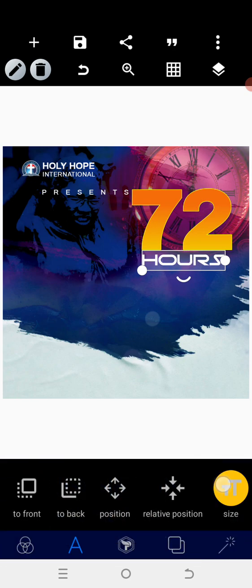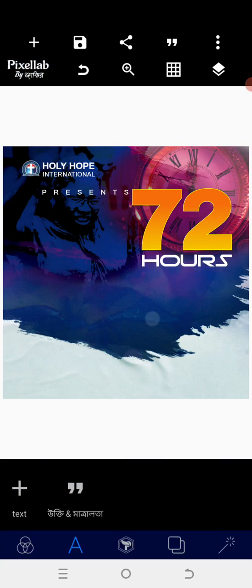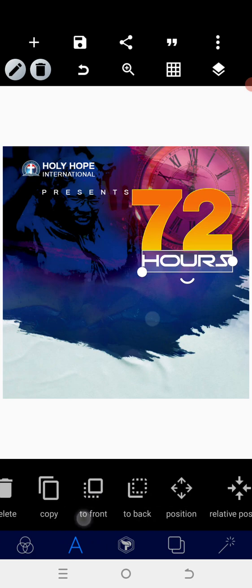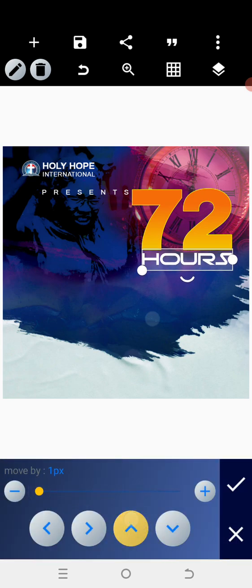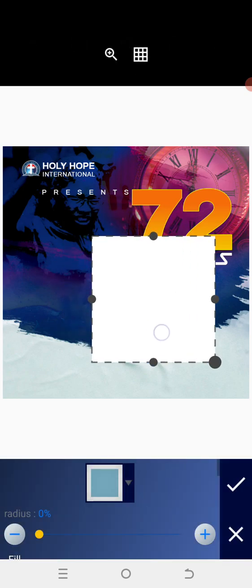What do we call alignment? Alignment is the ability of an individual to make each object or text in one particular design set to the left, the right, or the center. If this is achieved, you can see it will be uniform, and it will be more attractive and more communicative than you expect.